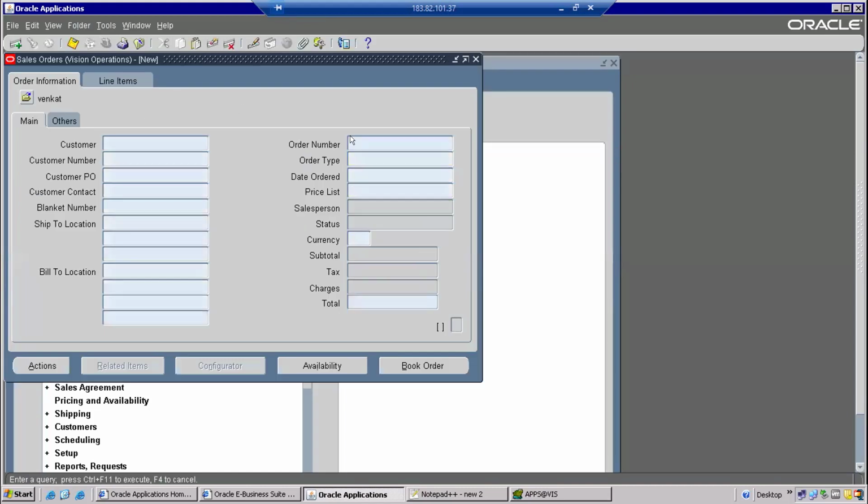Can anybody give me a number from the orders you created? Sir, 69592.